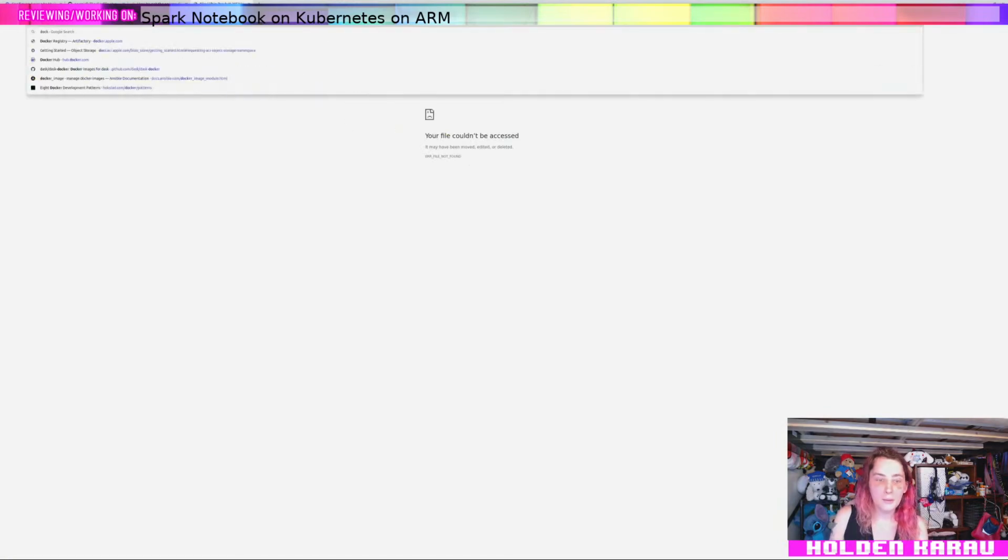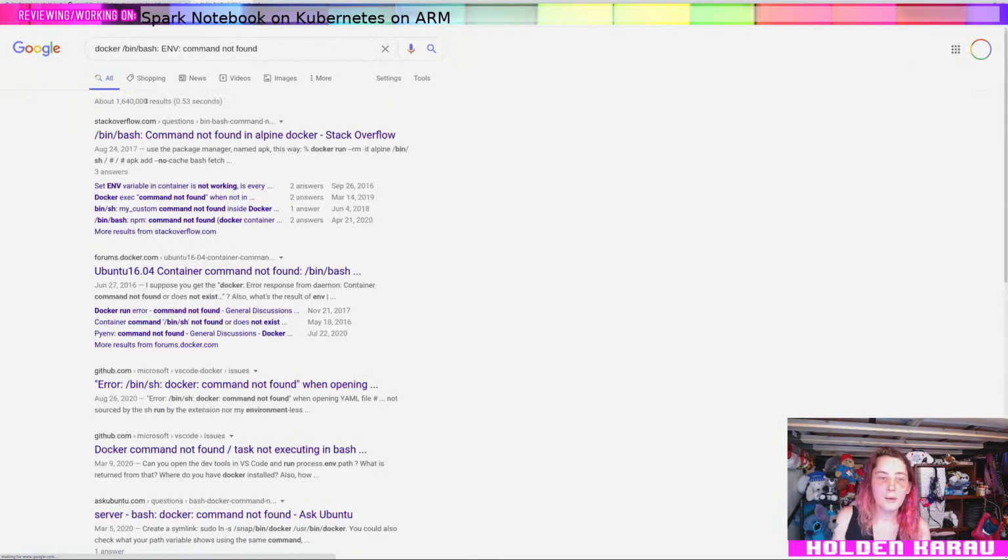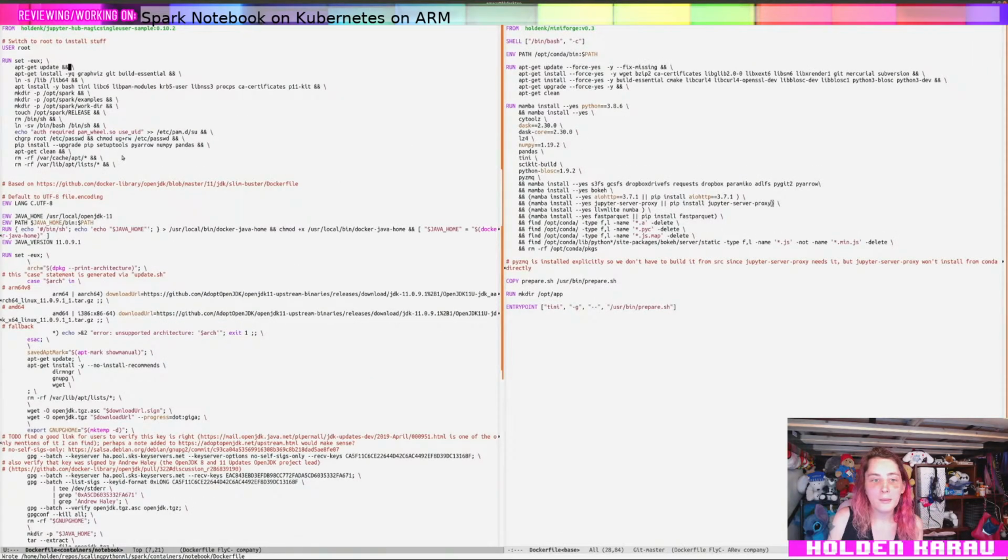Okay. Docker. I thought I installed Bash. Maybe I did not. Okay.